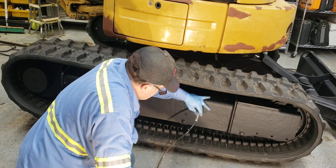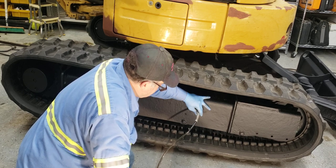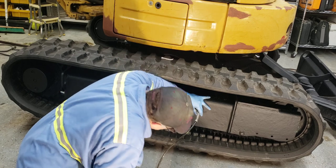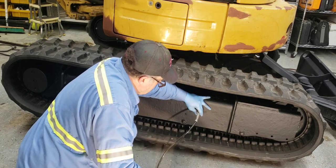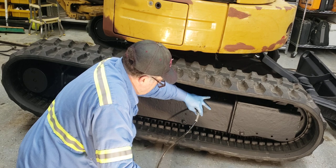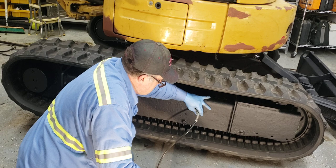And I was doing some reading on this, and basically you have to have two fingers from the, and I'll bring the tripod down here in a minute when it gets closer. But you want two fingers there to be able to put between the top of the track to the bottom of the wheel.